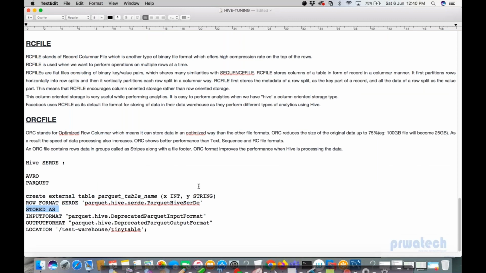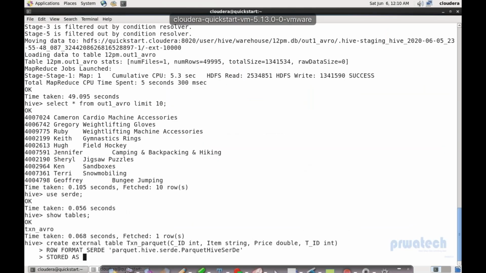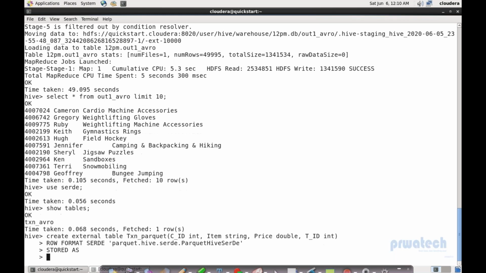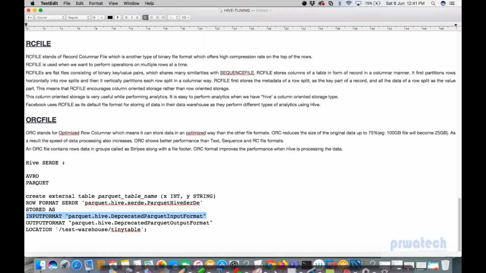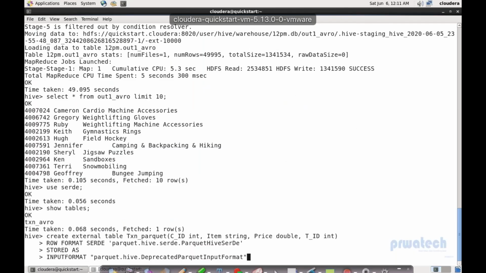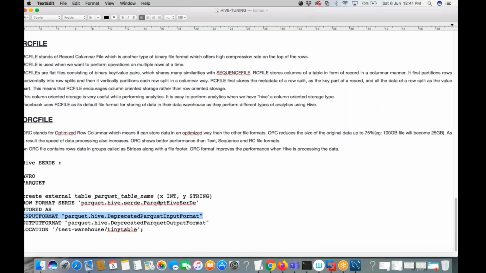It's stored as. So when you say stored as Avro or Parquet, there are two things. If I say stored as Parquet, this is one. Otherwise, stored as, and then you are writing these two lines separately: first is input format and second is output format.